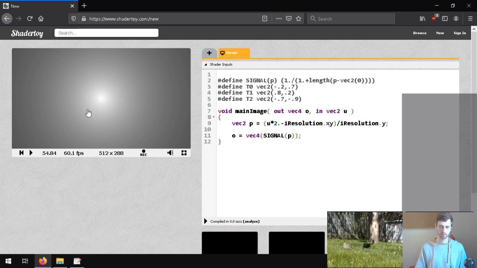Alright, so this should visualize the gradient. So there's our source right there. That white center is what we're looking for. Now I'm going to visualize these right here, our triangulation beacons or samples, I don't know what to call them.